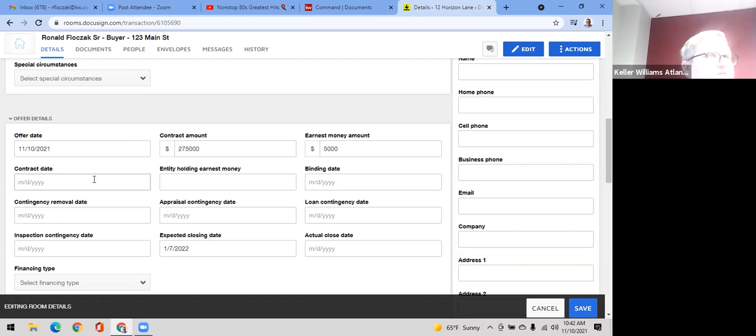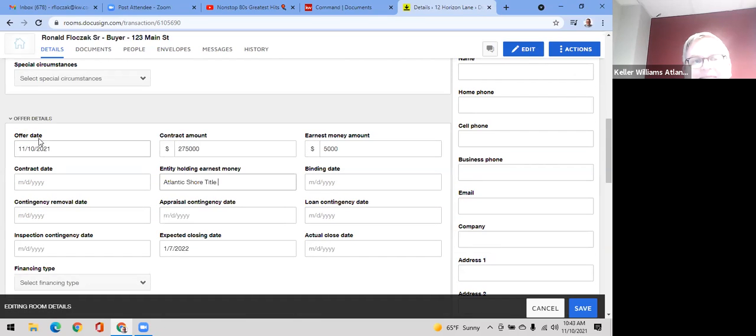Contract date, well, contract, you're not fully in contract until you do what? Go through attorney review. I might know which title company I'm using, who's holding my earnest money. I'm just going to put Atlantic Shore Title. I remember that in the state of New Jersey, it's not required for you to have an answer within 24 hours on a contract. So there's no point putting a contract date. We don't need it in the state of New Jersey. It's not needed.